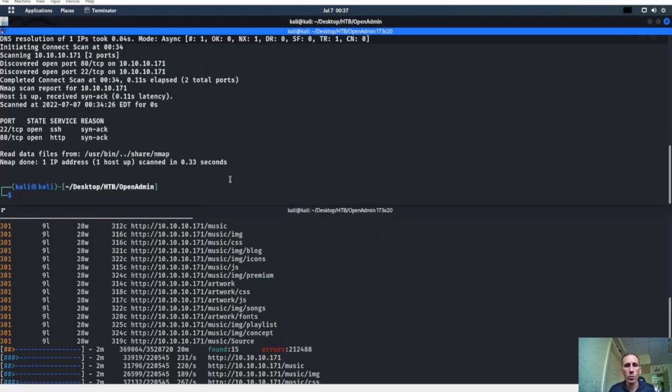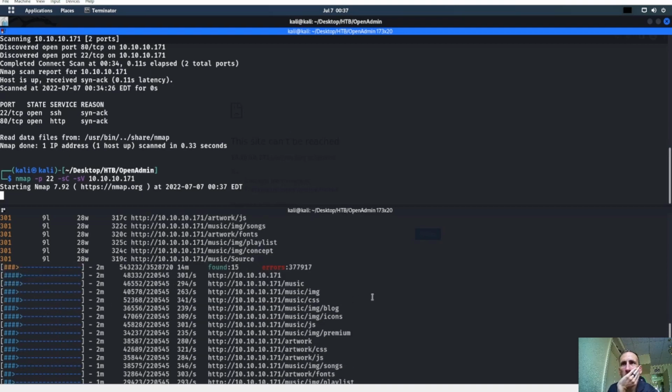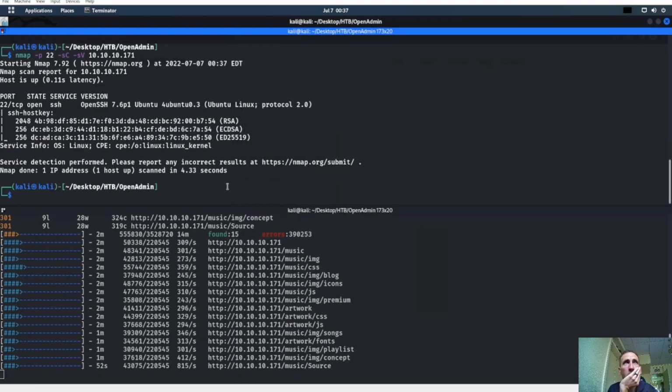Port 22 there. Let's go ahead and do an Nmap on that, see if anything's going on with that. Well, seems like a pretty new OpenSSH, so that guy looks good. So I guess we'll just wait for this scan to finish. Hopefully we get something soon and we'll figure it out from there.